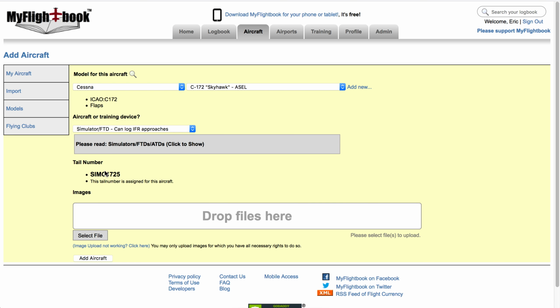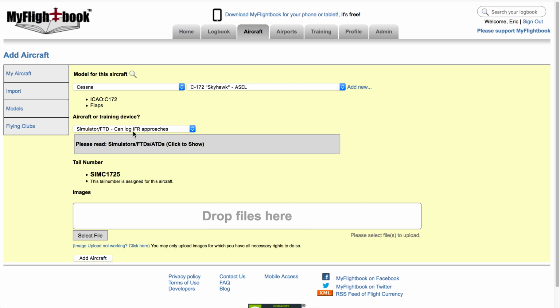And whichever one of these you pick, you'll get an assigned tail number, and it begins with SIM, short for sim, and that's good as both a mnemonic, but also, there's no country where the tail numbers begin with SI, so it doesn't conflict. And you'll see that, in this case, it's C-172-5. So it does bear some resemblance to the model of aircraft being emulated. And if I choose a different capability, it'll get a different pseudo sim tail number. So here I can put this in as an FTD.